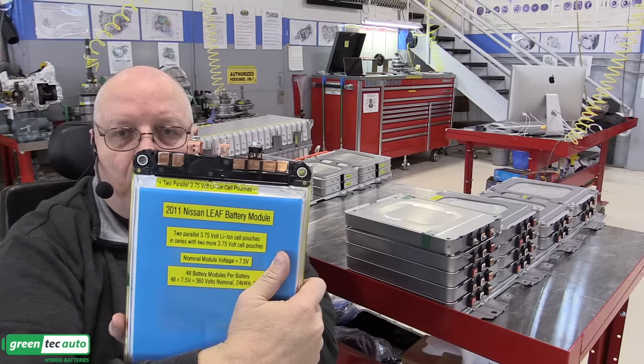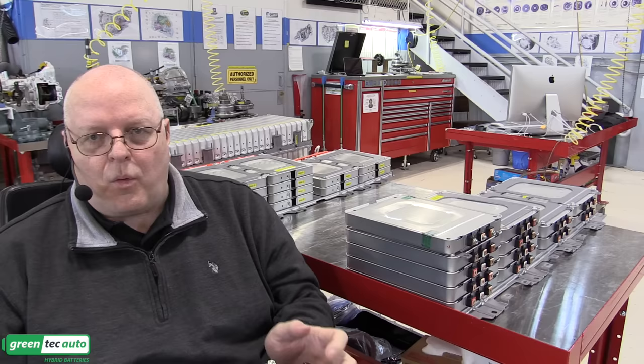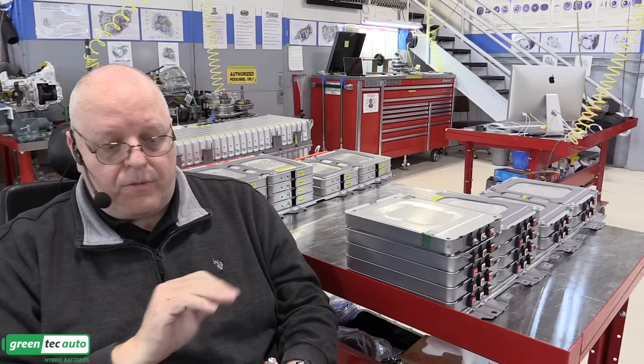This is only 7.5 volts. I don't need high voltage gloves. I don't need personal protective equipment. You still need to not let these two short out or touch something conductive like the stainless steel top of my workbench here. You got to be real careful and be cautious of those, even though it's just 7.5 volts.